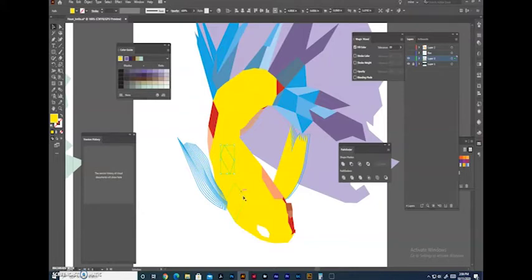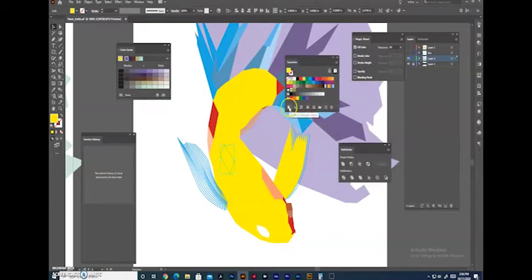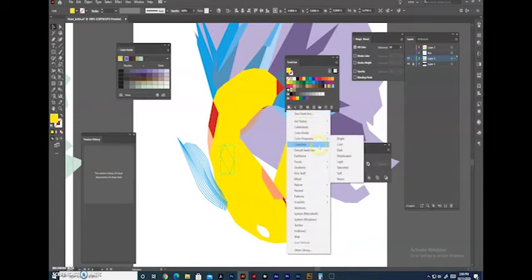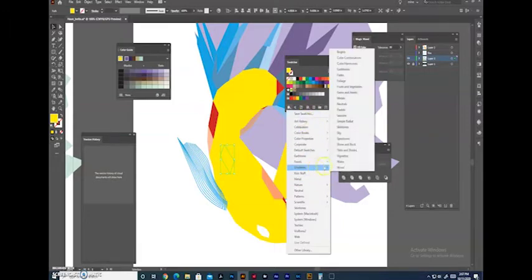In order to get a gradient, you're going to have to go to your default swatches. And if you're not seeing these swatches, you're going to go to your libraries, default swatches, and you can choose art and illustration or print. Either one of these will be just fine. What you're looking for are gradients. And you'll notice that inside of your swatches, you actually have gradients in here, and take a look. I've got all types to choose from, so maybe I'll start here. I have no idea what most of these look like.